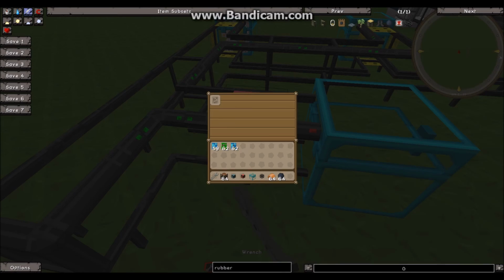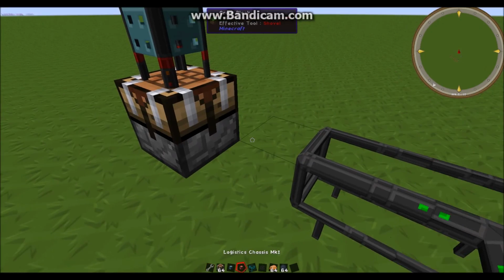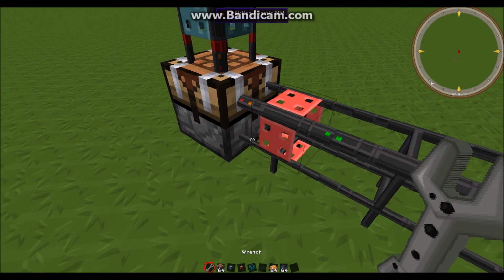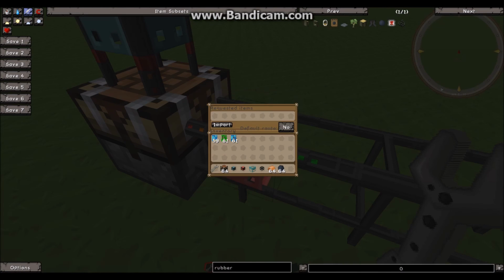I'm going to place a chassis here with an extractor Mark III. Now, what I'm going to do is specify copper and rubber. We're not going to put them in the chest yet since we don't have this set up. So, this is something you should always take into account as a rule. For every different type of item you want to put in, you want to have a separate item sync module for them. The way this works is that when you put an item into here, it will always prefer the first item in there regardless of what is behind it. So the majority of the items will be copper. You will get occasionally some rubber every now and then, but it will always go for the copper first.